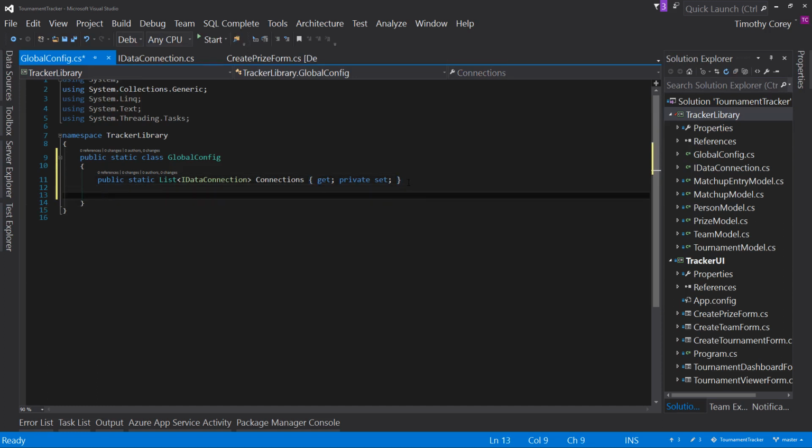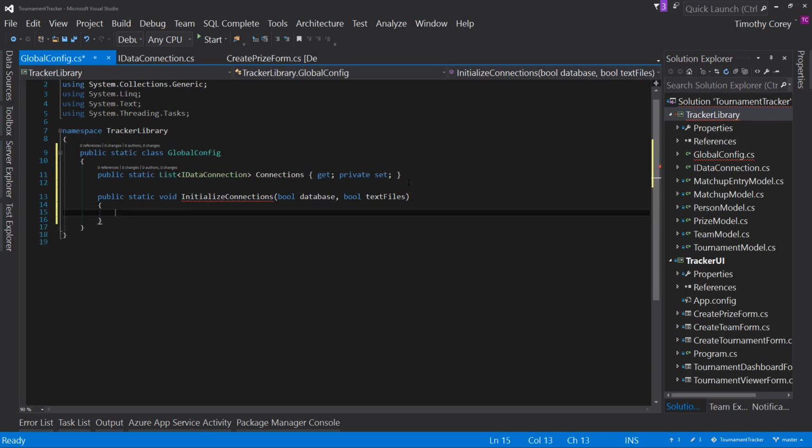So how does that help me? Well, I'm going to create a public static void initialize connections. And I'll start off by asking for bool database and a bool text files. All right, so here is where I'll actually initialize the connections. Now you may say, wait, Tim, you created a list of iDataConnection. Why is that?